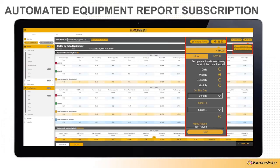So we can also filter to looking at some reports as well. All that information that we pull up inside of FarmCommand Center underneath that map section, we can also go over to this reports tab, and we can get some equipment reporting based on that same time frame that we're querying there. And it's great to be able to pull those reports, but what takes that to the next level is being able to create these automated report subscriptions.